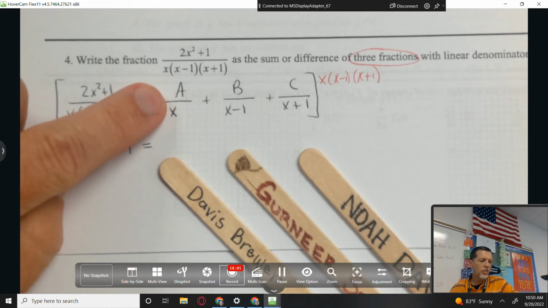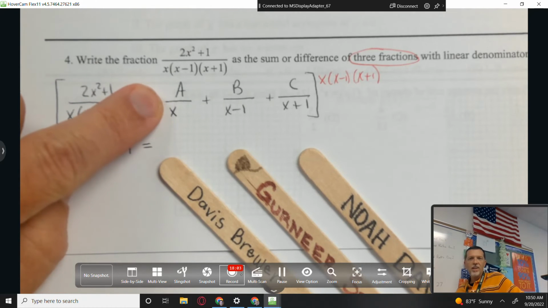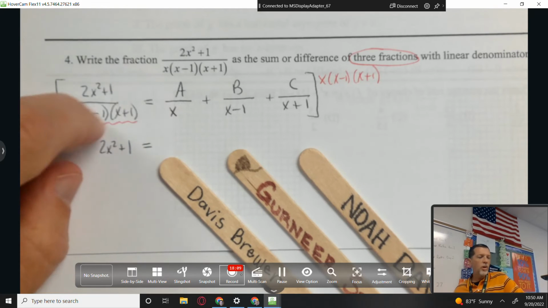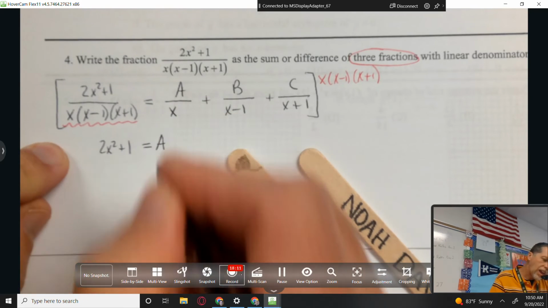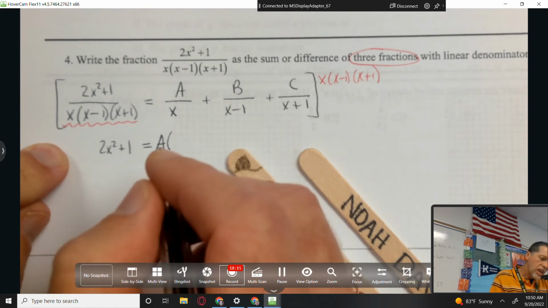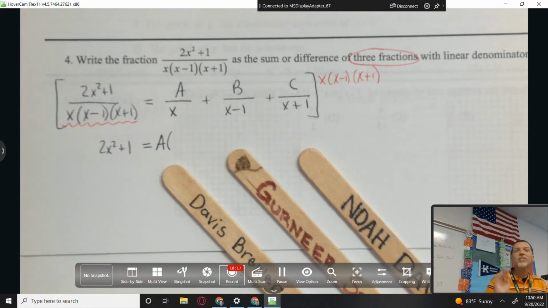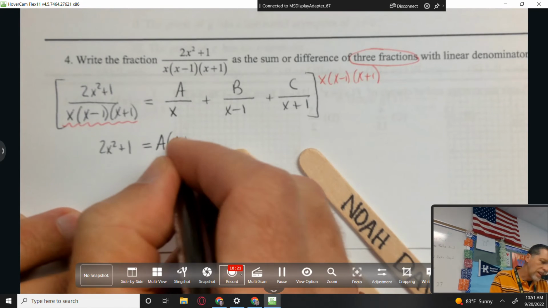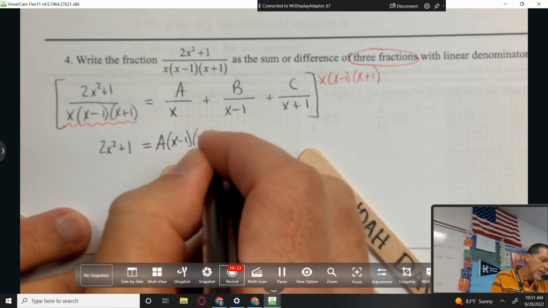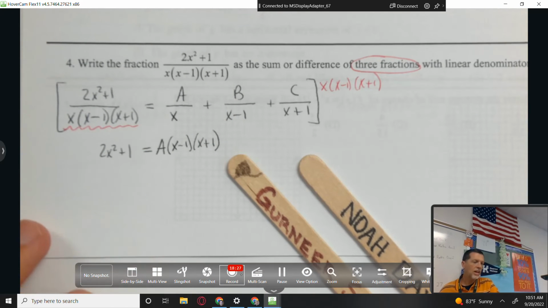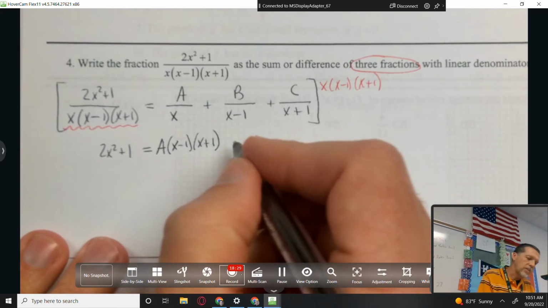On this first term, Davis, let me ask it in stages here. What's going to cancel on this first term? The x. So what's left with A? It would be x squared minus 2. Don't multiply it out. Just leave them factored. Then x minus 1, x plus 1. Yeah, definitely do not multiply them out because then it's going to get really bad. Leave them factored, and it'll be easy to see what our good values of x are and make things go away.